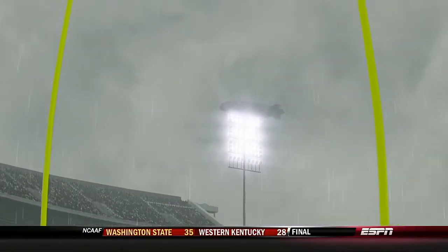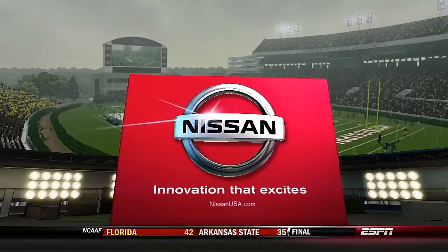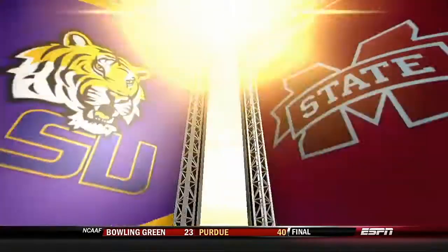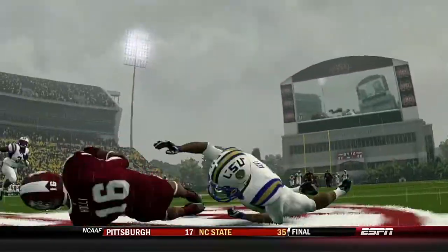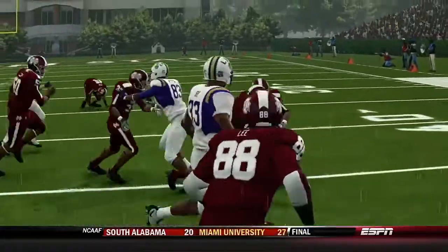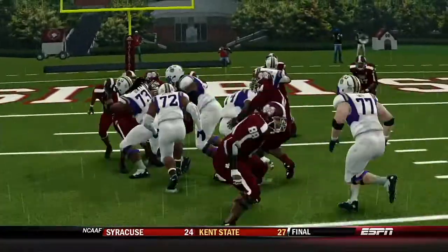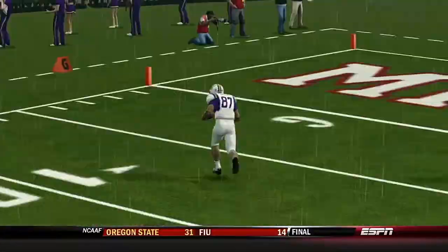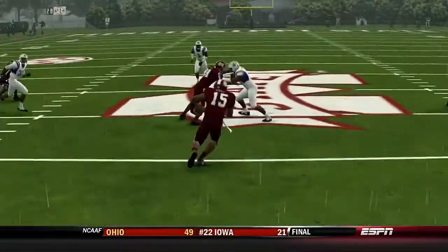Hi, everybody. Glad to have you with us on the EA Sports NCAA Football 14 Halftime Show presented by Nissan. Innovation that excites. Davis, David Pollack here in the studio as always to lend a little perspective to what just went down in the first 30 minutes. We've been looking forward to this game all week and it has lived up to billing. A close game. You feel like that it's going to be a great second half, and boy, we've got the perfect guys in the booth.